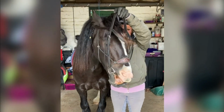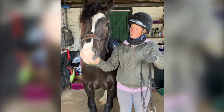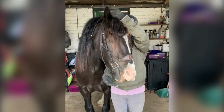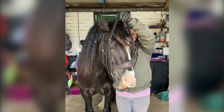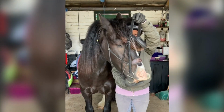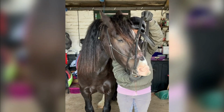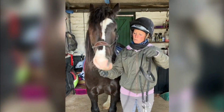So I put this video in because for me it's really important to teach a horse to just lower their head a little bit and relax into taking the bridle off. You'll notice my hand underneath, I'm catching the bit so that it doesn't clonk him on the teeth. You can use the halter to just lower the head a little bit, and then they just release that bit a little bit quieter, and hopefully it's much easier all round. Good pony.